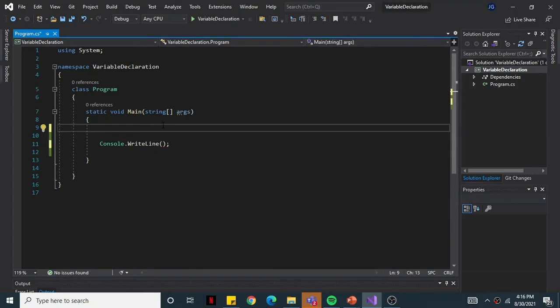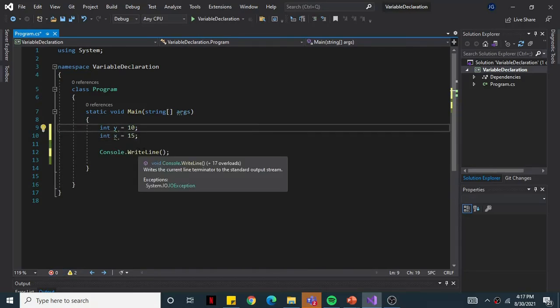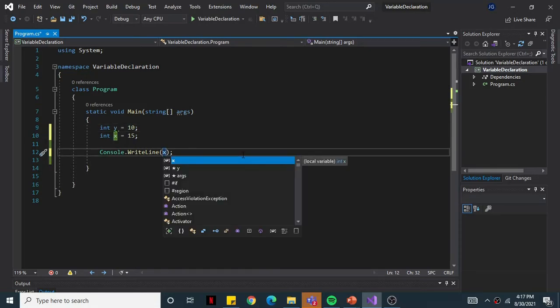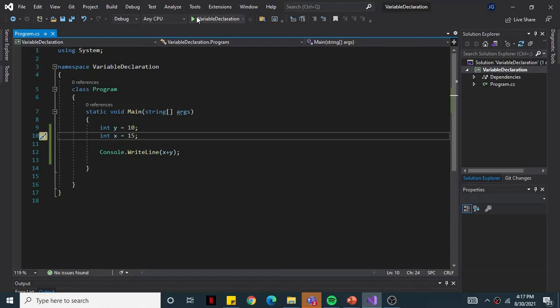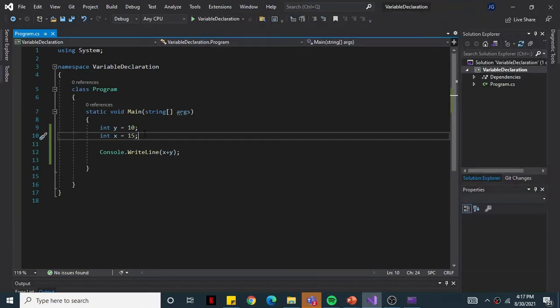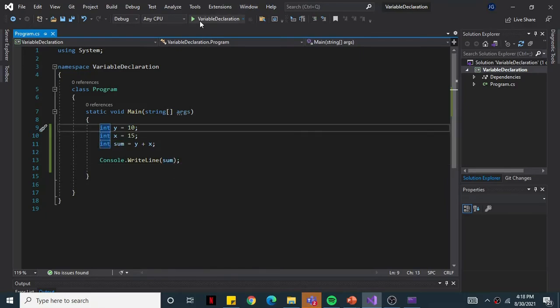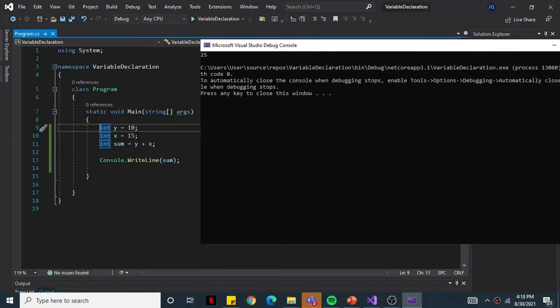So, declare tayo ngayon ng dalawang variable. Si int y is equal to 10. And then si int x is equal to 15. After ko mag-declare ng two variable, try natin siya pag-addin. So, pwede ka sa loob ng right line na mag-add. X plus y. Control save. Try to run the program. So, 10 plus 15 is 25. Tama yung sagot natin. So, pwede rin naman ganito. Mag-declare ka ng isang variable, pangalanan mo siya ng sum. And it will be equal to y plus x. So, tawagin lang dito natin si sum. So, x plus y, 10 plus 15 is equal to 25.